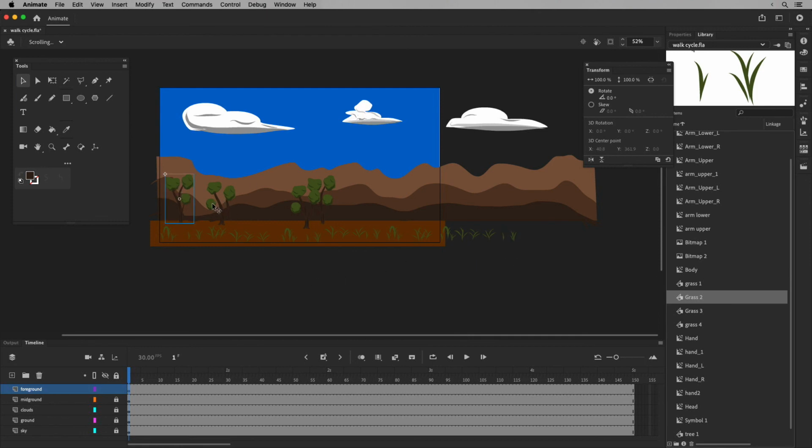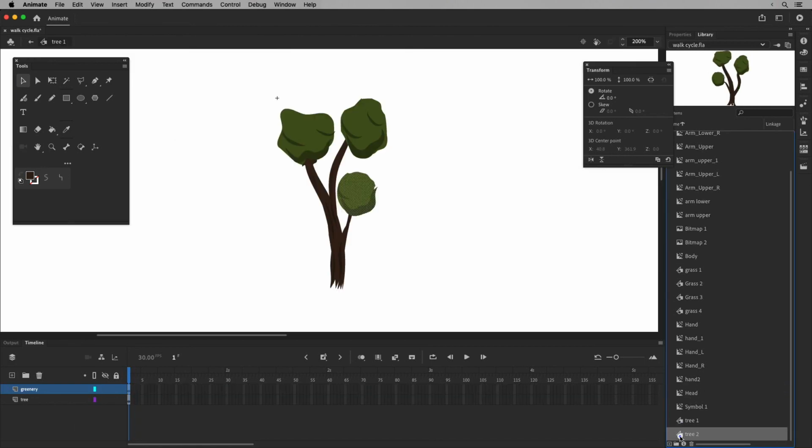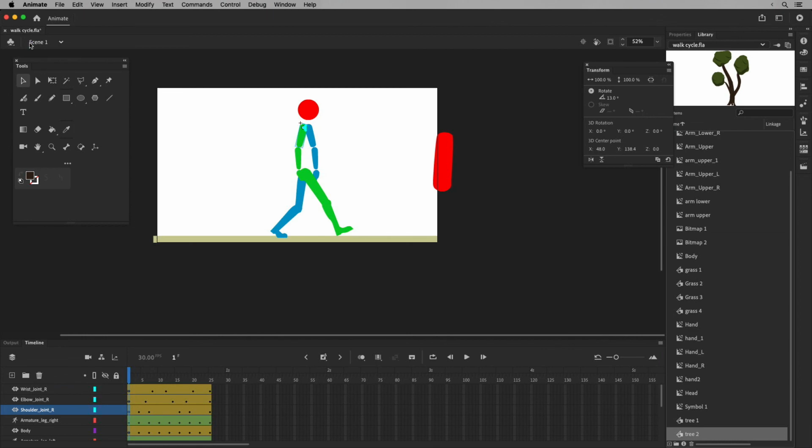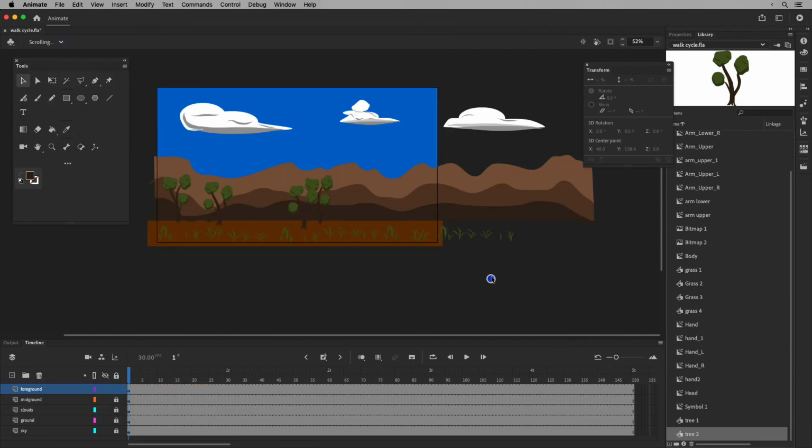The same thing, I did the same thing pretty much with the trees. I started with one tree and a symbol. I created a tree, and then I created another tree, and I actually just kind of used some of the same elements. And I just use the fluid brush and whatever variety of tools that I need to on that. I'm going to go back to the scrolling background.